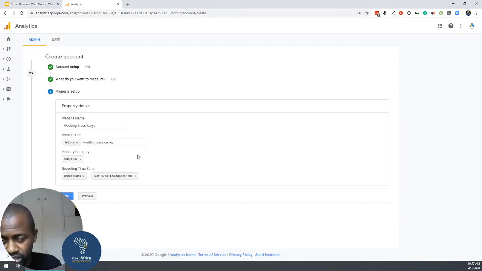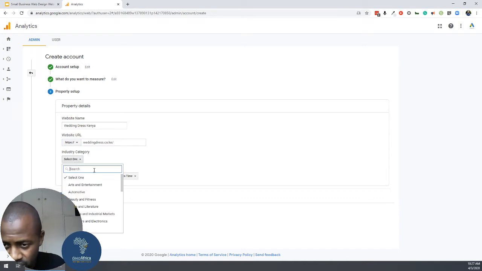HTTPS, make sure you choose HTTPS. Industry, there's no wedding industry. This isn't very important, but just try and find one that seems closest to you.